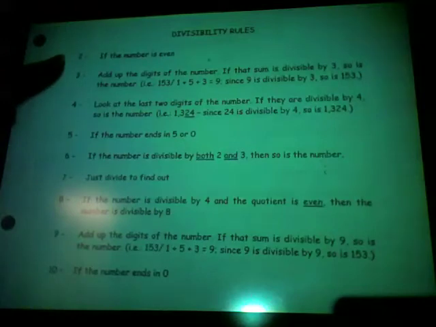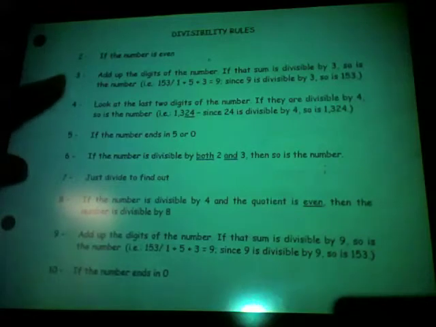If the number is even, in other words, if it ends in 0, 2, 4, 6, or 8, 2 divides into that number. A lot of you like to default to dividing a number by 2 and then 2 again and then 2 again. This is the last number I would divide anything by unless it's my only choice, only because it takes you a lot longer to divide if you just keep dividing by 2.